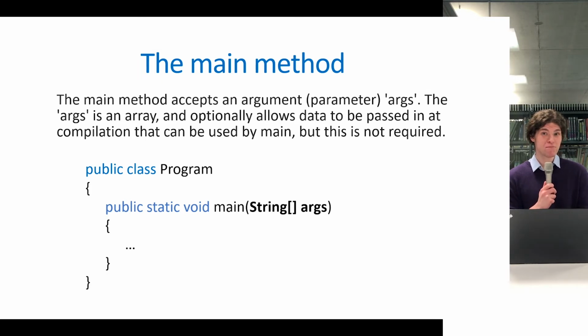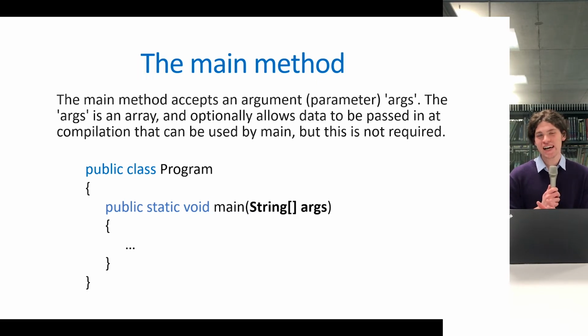When we compile the program, there are some manual ways of compiling programs in other IDEs, which will allow you then to pass data in when you run the program, call the main method, of course. So you could do that. We're not going to play around with that, but that is an option. But unlike our other methods where we have to pass in the number of parameters required by the signature, the main method is the exception to that. We don't have to pass that in.